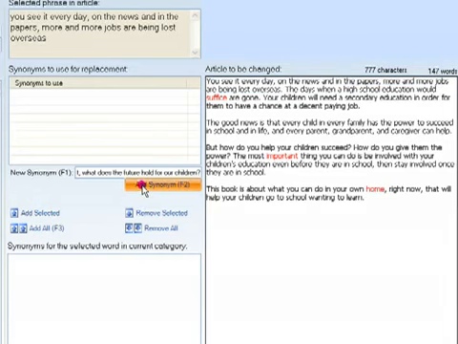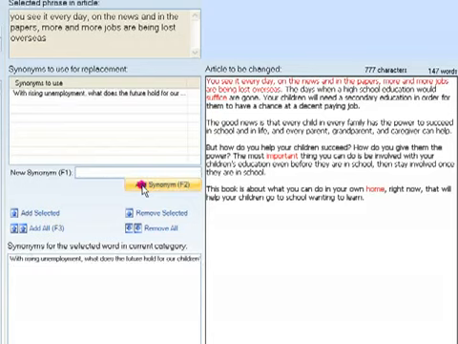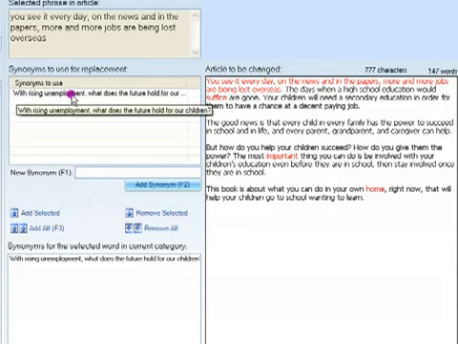So I add that synonym by pressing F2 or clicking this button, and my new phrase will appear in the synonyms to use box. There we are. So with rising unemployment, what does the future hold for our children? That's my new sentence, and that replaces my original one. The meaning is almost exactly the same.